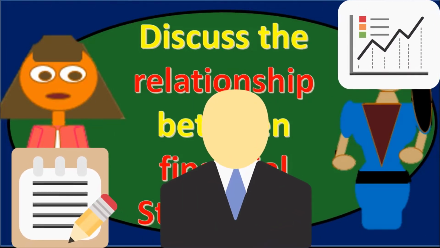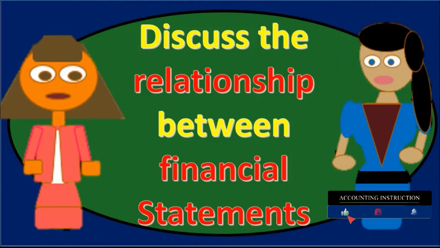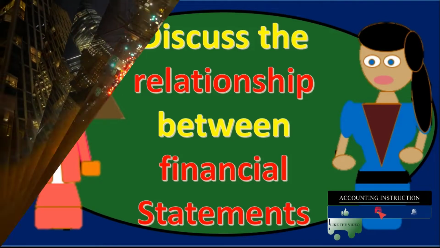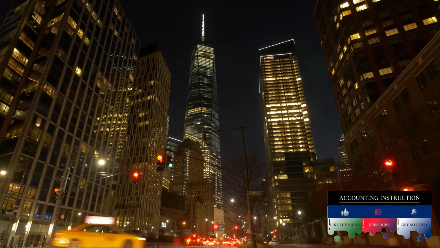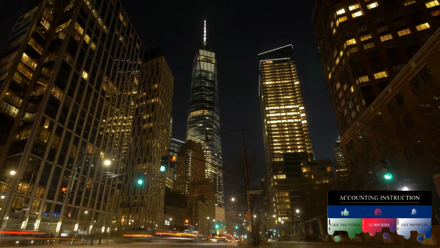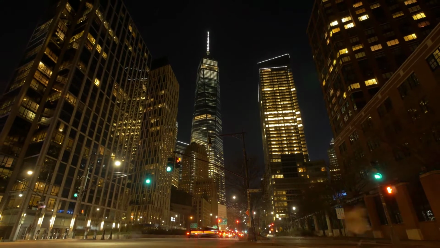So when we look at the other statements, then that's our ending number. That's really where we end up at. If you say, where does this company stand at this point in time? What's its worth? What's its net value? What are its net assets? That would be the equity section. So what we're doing then is we're looking for the other statements to tell the story of how we got to that point in time.